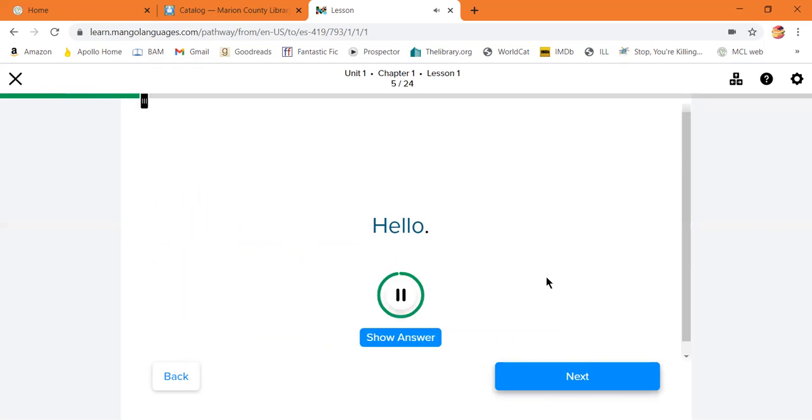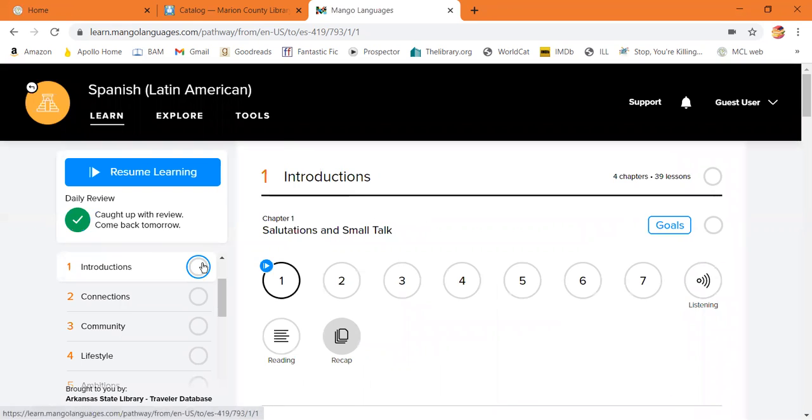How do you say hello? Here we go. So it starts a timer, and you have to figure out the answer before the timer's up. But like I said, it's not a button that you click. You just click, oh, okay, show the answer. Oh, that's what I thought. And then you progress through there. If you do exit out, then you have the option to resume learning, which is pretty nice.